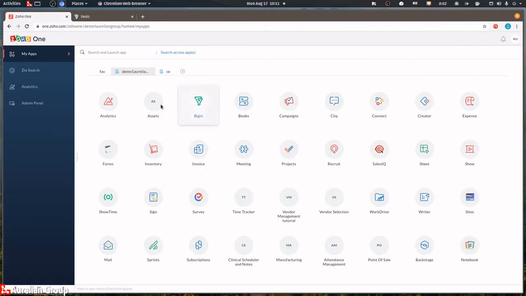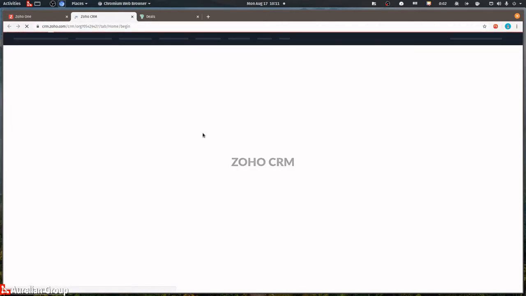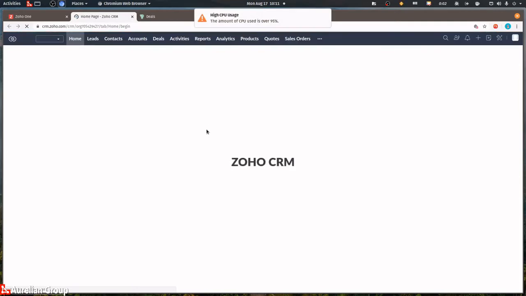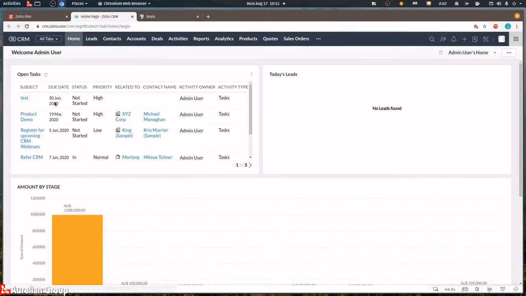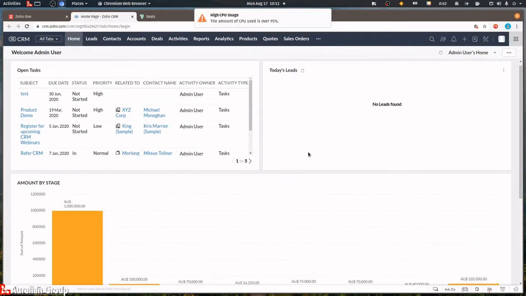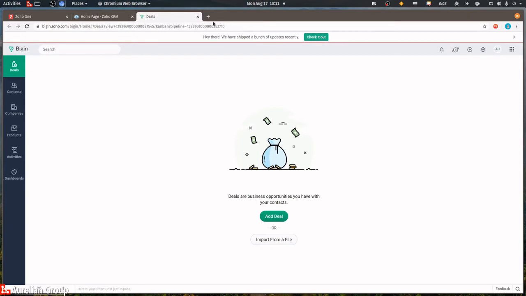And just for show, I've got my favorites here in CRM. There is demonstration data in CRM. All right, now let's see how we're going to migrate this.